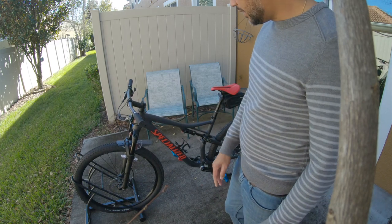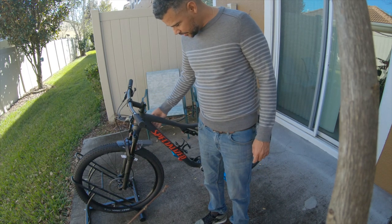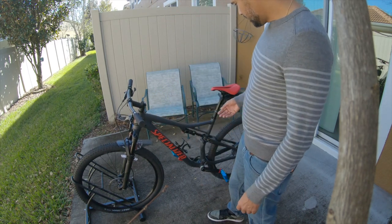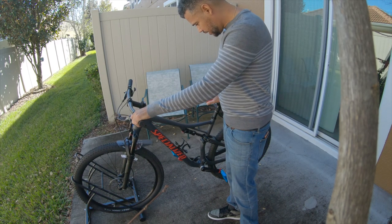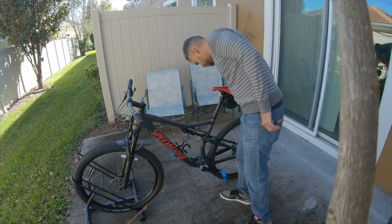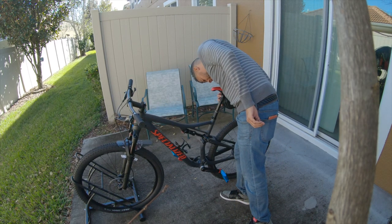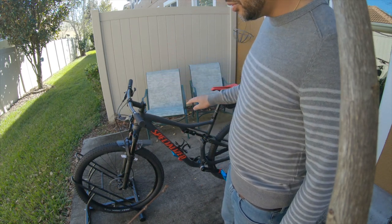That's the one that I got on this bike, and it was able to be installed in the frame, so I'm excited about that. The cool thing about it is when it gives you any type of maintenance issues, there is, I think, a reset valve on the side of it, which I'm going to do another review on separately.